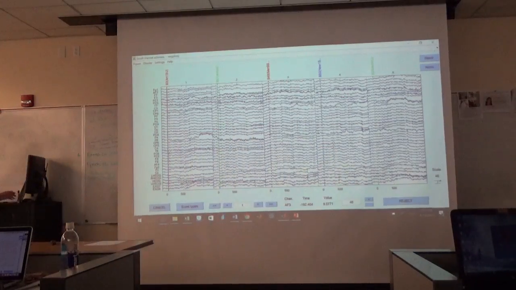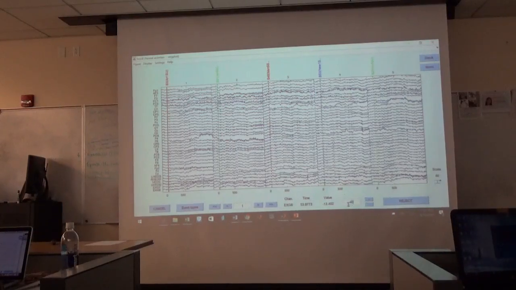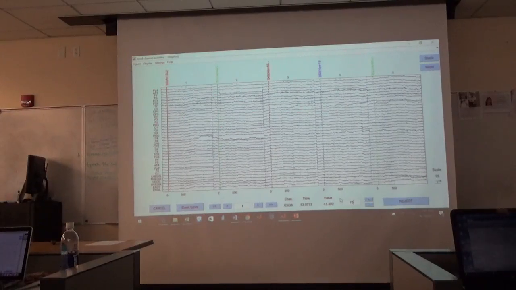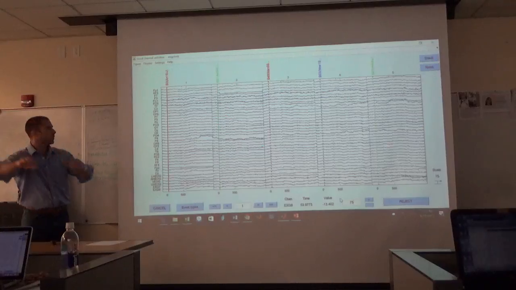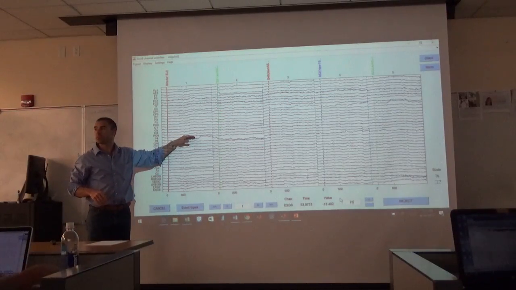So check this out. What we're going to do is zoom out a little bit, because 46 microvolts here on the bottom of this little window is a little bit closer than we need. Let's make our standard number 75. See how that kind of cleaned up the data a little bit? So we zoomed out, and now it doesn't look as noisy, does it? Did you guys see that on your own screen?